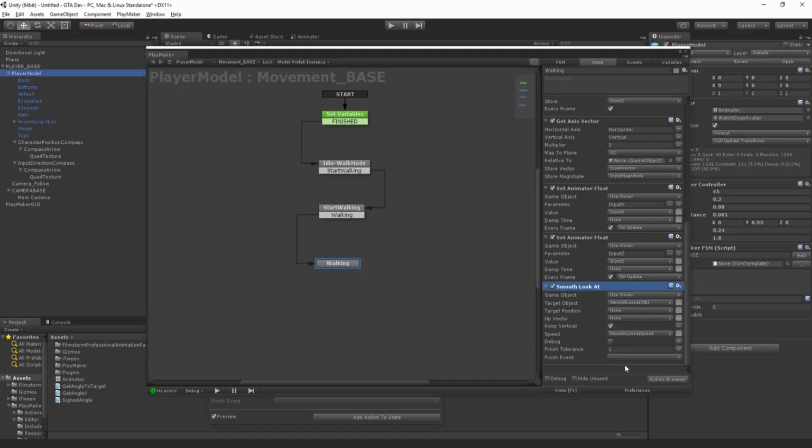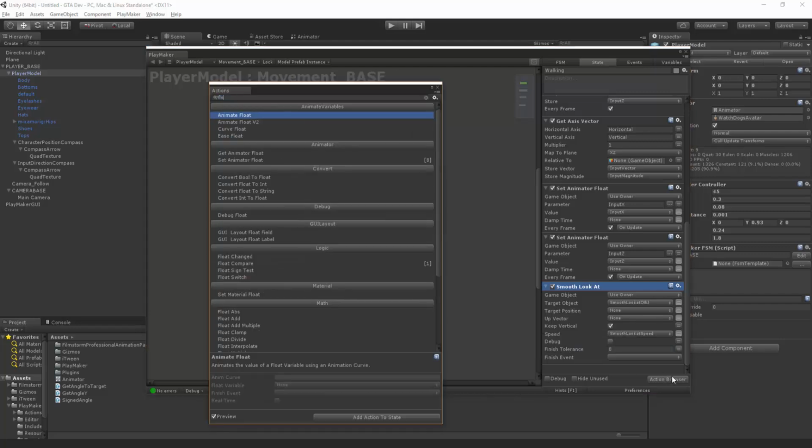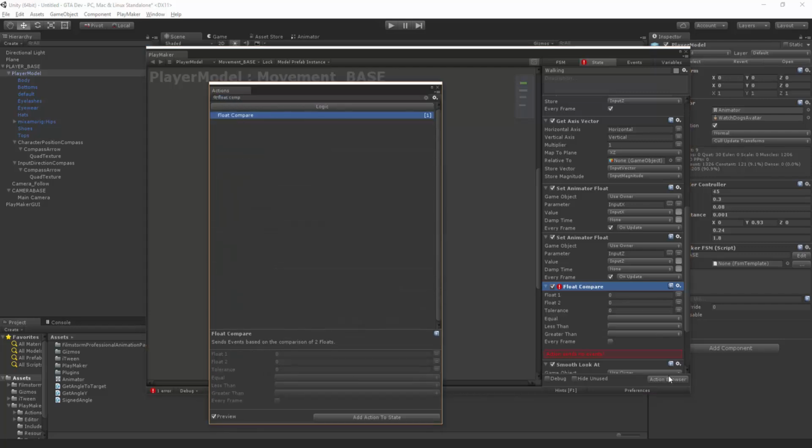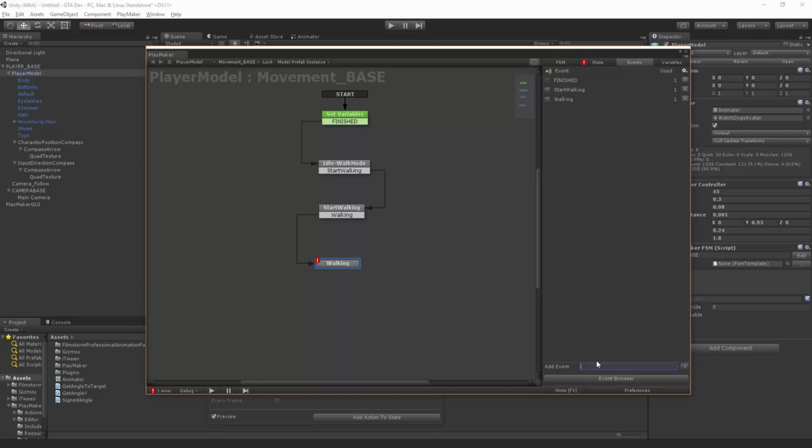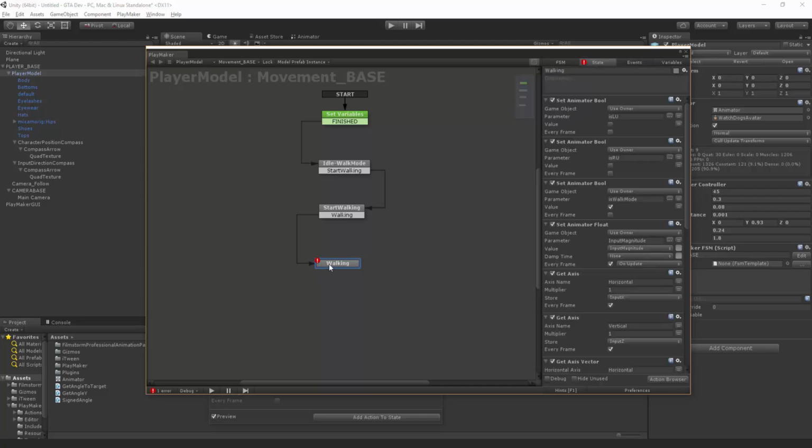Now you don't have to worry about that because we're going to set those variables independently, and we're also going to use a new float compare to finish the whole event off. So when the input magnitude is 0.1 and it is less than, we're going to create a new event, and this is going to be stop walking. So let's put that in there.